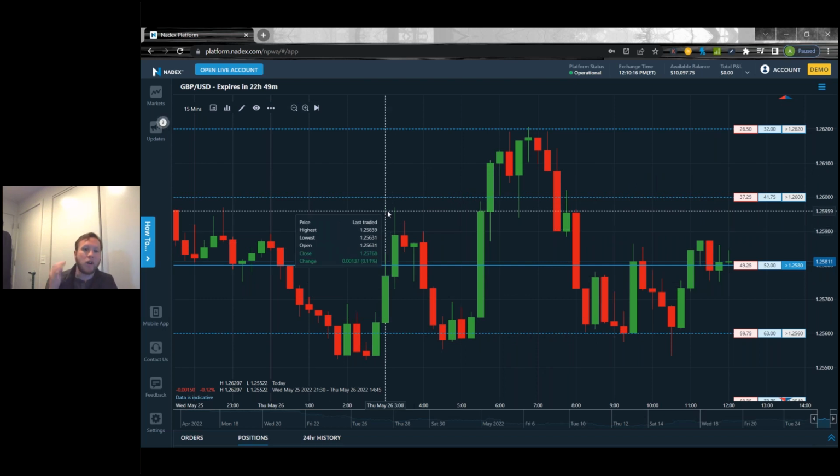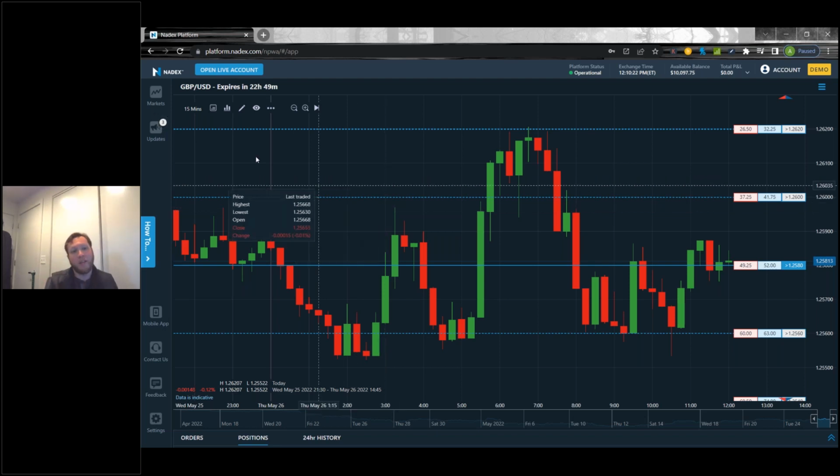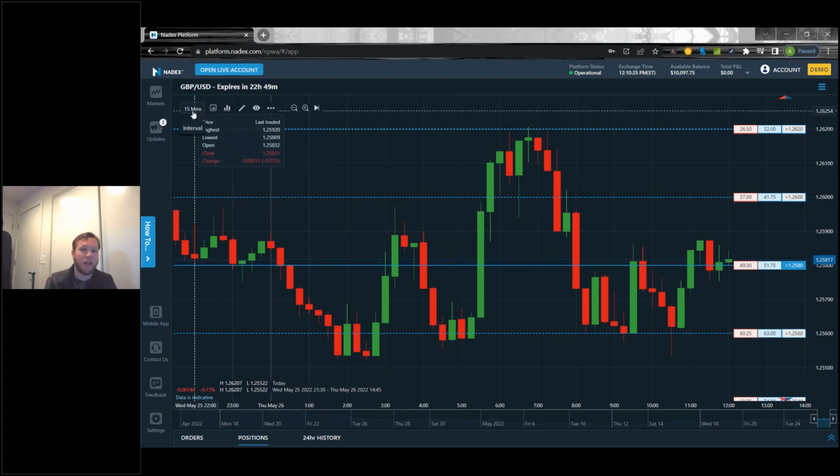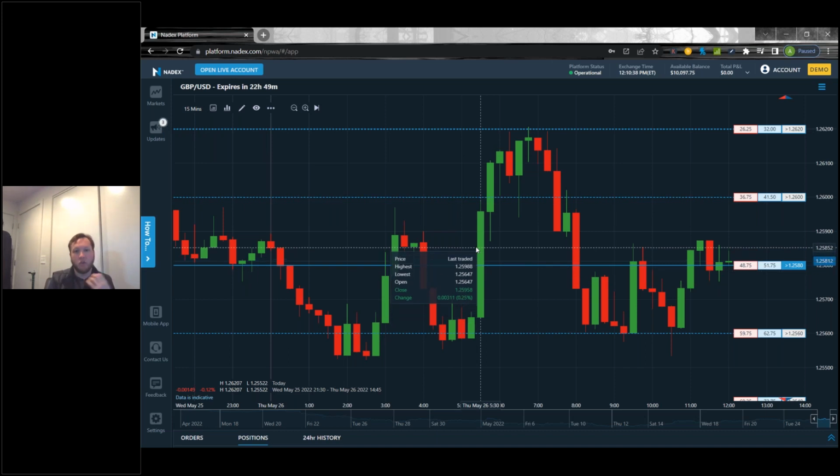But there are a couple different pieces of functionality that you can't get through that right click menu. So we'll go over those first. And the first of those is going to be changing the different candlestick time. So right now, this first little option here that I have at the top left of the screen, it says 15 minutes. What's that referring to? Well, that's the interval, that's the candlestick interval that's being displayed. So right now, each of the candlesticks on the chart is displaying 15 minutes worth of data to me.